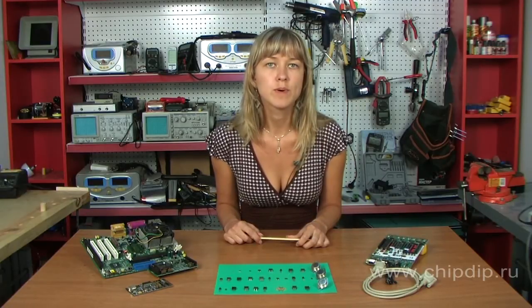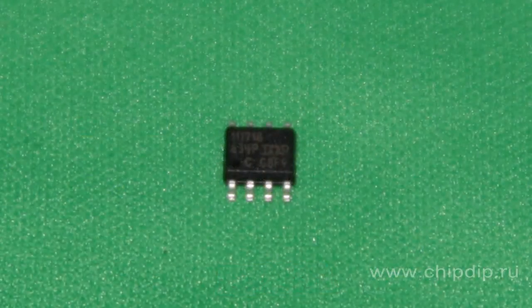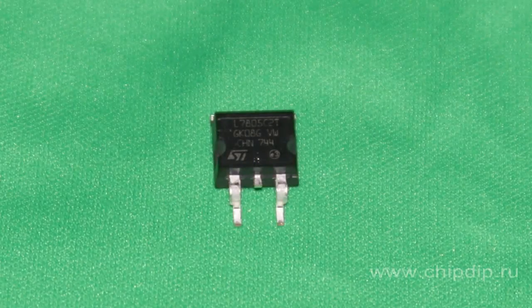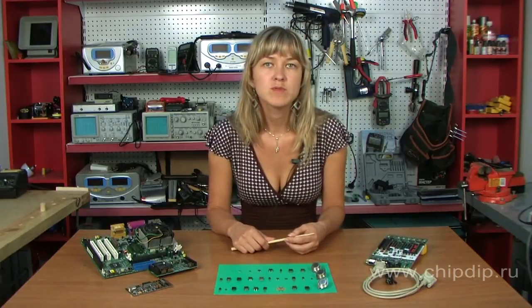Progress in energy-saving technologies has led to stricter requirements for the input-to-output voltage drop characteristic. The first generation of regulators — for example, the well-known 78 series and their analogs — have a minimum voltage drop of about 3V, which is too much for circuits powered by chemical current sources. The next generation, so-called low-dropout regulators, have a minimum voltage drop not exceeding 0.6–1.5V depending on power. For example, three-terminal low-power voltage regulators of the 1170EN type achieve a minimum input-output voltage drop of 0.6V. Other examples include AMS1117, LT1085, and PR1158EM3V.